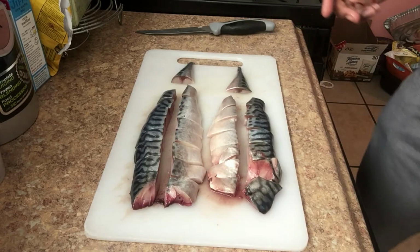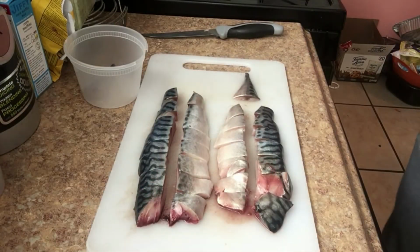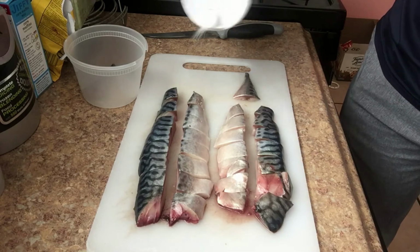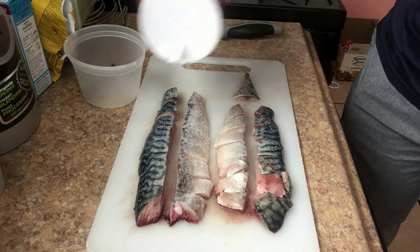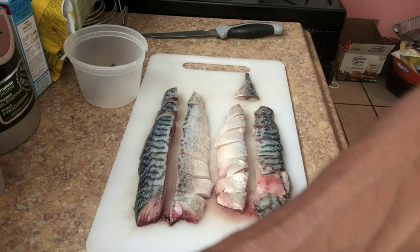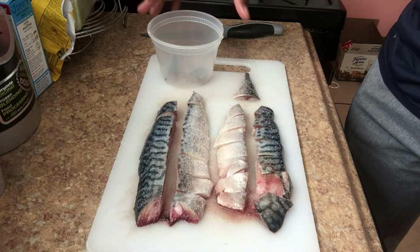This is going to give you plenty of bait to use. You're going to use each little chunk on each hook. It'll last you probably about 2 fishing trips. You can sprinkle salt on it. I recommend some minced garlic. If you have minced garlic, put that minced garlic on it. Or you can leave it plain, just the mackerel. It's good bait. It'll work either way.